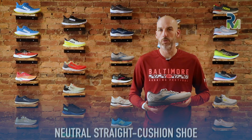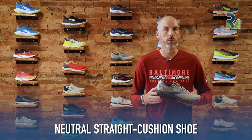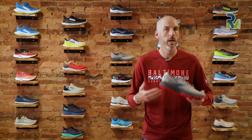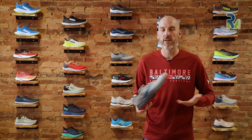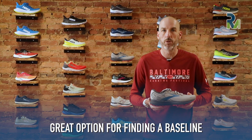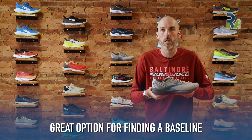This being a neutral model shoe, it's really just a straight cushion shoe. Depending on if somebody comes in looking with injury stuff, I might pull a different model, but it's very rare when somebody comes in and says, I'm new to running, I have no injury history, we find out what's going on, we give them a quick foot scan, everything looks great. They might be doing anything from a mile to a half marathon to gym stuff to anything in between. It's very rare that I wouldn't try them in a Brooks Ghost. It's that perfect, here we tried this, now maybe we'll try something firmer or something with a lower drop or something that has a little roll to it. But a lot of what we do to find out a baseline of what people are doing and what they like and dislike about shoes, I start them in the Brooks Ghost.